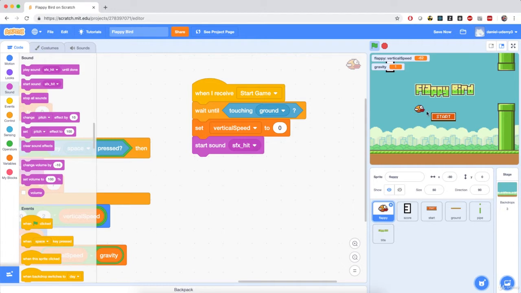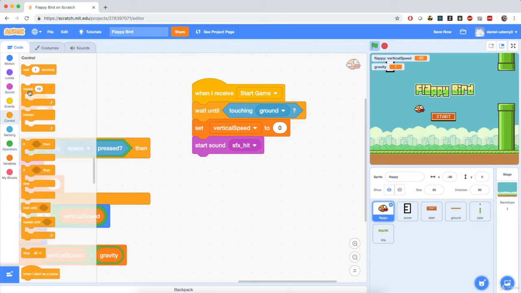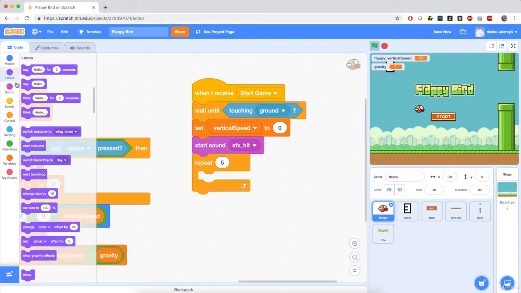All right. And then I'm going to make Flappy fade out. And you know how we make a sprite fade out. Over a number of repetitions, we increase the transparency effect for that sprite. So I'm going to go to control, and I'm going to bring in repeat, and I'm going to say repeat 5. So I'm going to make Flappy fade out quite quickly. And from looks, I'm going to change the ghost effect, which is the transparency effect, by 20. So 5 times 20 is 100, which means that Flappy will become completely transparent.